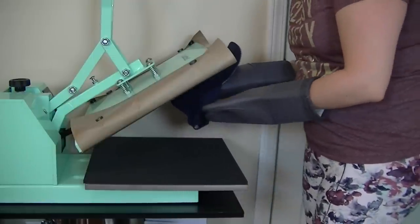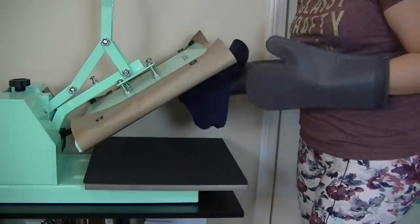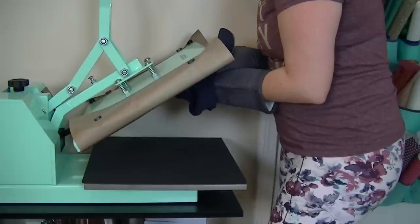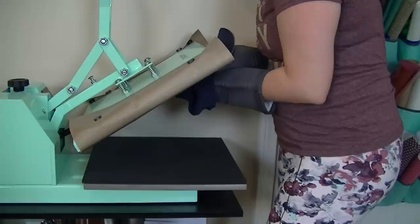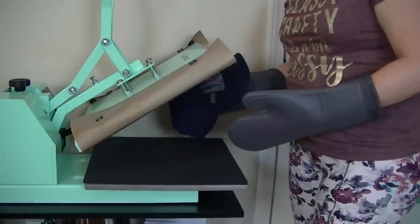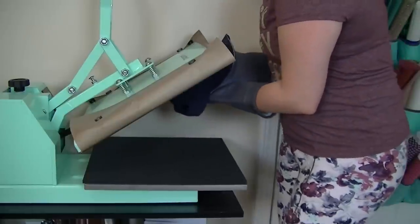And when you feel like that's stuck down okay, then you're gonna start to rotate your hat. Because the front of the hat is round, the decal is gonna be rounded as well. So then we're going to shift our hat to one side, and we're gonna press this side of the decal up against the platen of the heat press. And then lastly, I'm gonna rotate it to the other side, and I'm gonna press this side of the decal up against the platen of the heat press.